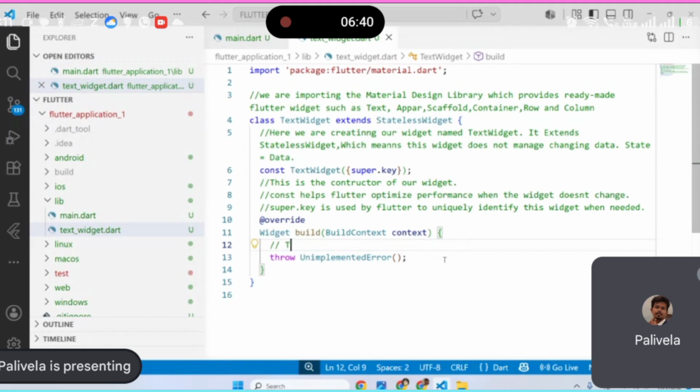Because every Flutter widget must have a build method.